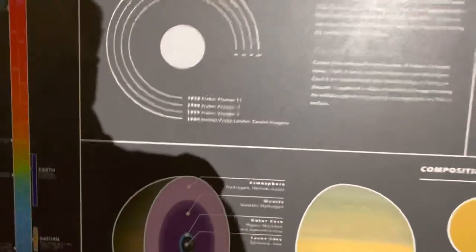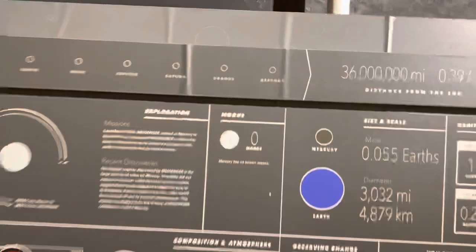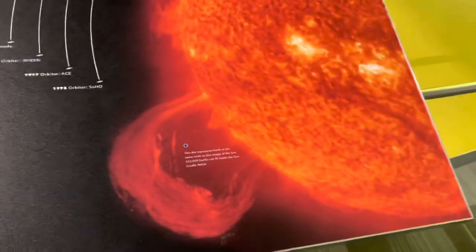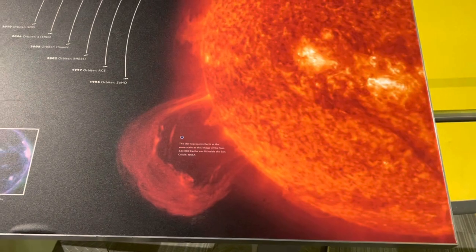Let's talk about Saturn — that's the huge Saturn. Saturn is also full of hydrogen and helium gases. That's where they got the Lord of the Rings movies from! We have Mercury here too — Mercury has no moons. And you see that structure? This is actually the sun — not a building structure. Look at this dot — it represents the earth at the same scale of the image of the sun.